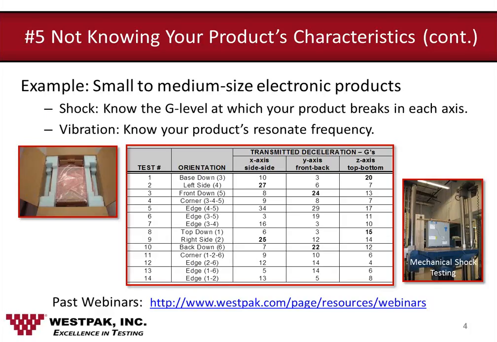So we suggested that they run what's called a damage boundary curve. And we have a webinar. If you'd like more details on damage boundary curve, you can go to our website under the resources tab and listen to a full hour on damage boundary. But like I said, we're going to stay at a fairly high level here. So we did a damage boundary test and found that the product broke at 50 Gs. So the package was over-designed for the fragility of the existing product. They were able to reduce their packaging, fit more in a sea container from China, and save a lot of money in transportation for breaking 1 or 2 products.